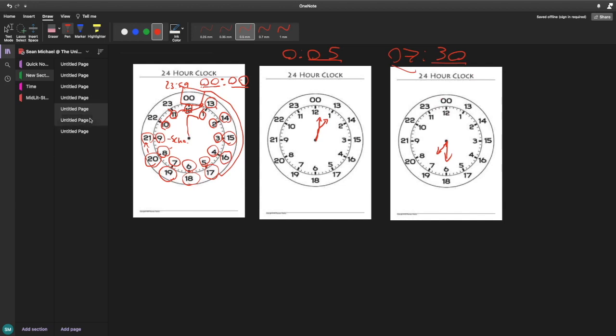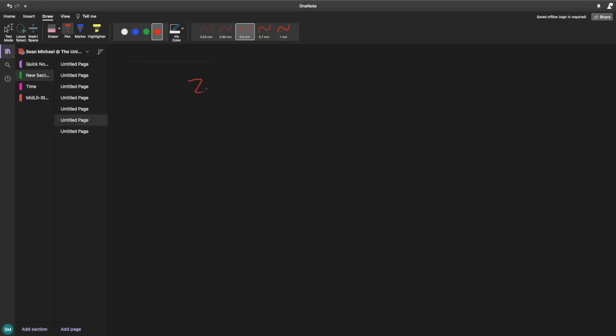So I hope you kind of get that the clock goes to 24 and resets at 24 instead of at 12. And that way they avoid using the PM and AM because they just have it all in one system. Now let's look at how we convert AM to PM.